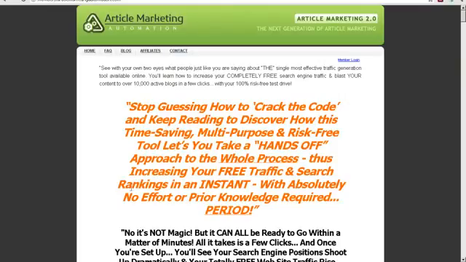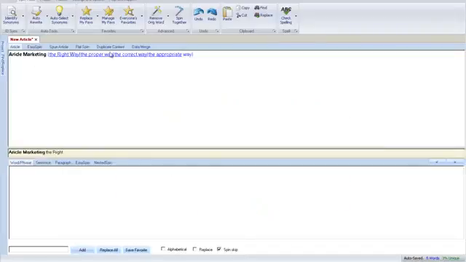And now, when you do go to send out your article, you don't really want to be sending out the same exact wordage, let's put it that way, every single time. So what you do is use some kind of article spinning software. Now, Article Marketing Robot has article spinning software built in, but I don't use that. I actually like this one.